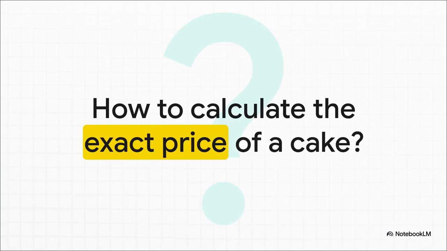So how do we mathematically calculate the exact price of a chocolate cake? Or honestly, any item for that matter? I want to hook you on this idea right from the start. Algebra is not just a random alphabet soup. Those letters are actually a highly efficient way to figure out real, tangible things, like the total cost of your favorite dessert when you're buying a bunch of them for a party. And to do that, we need a formula.